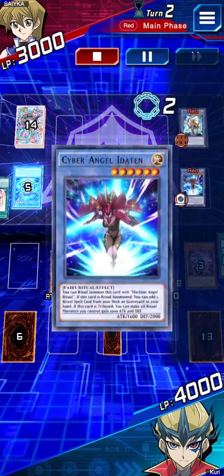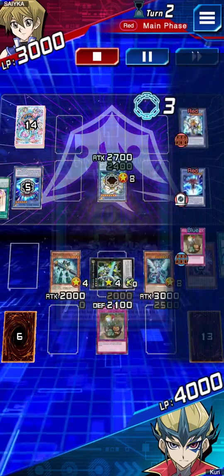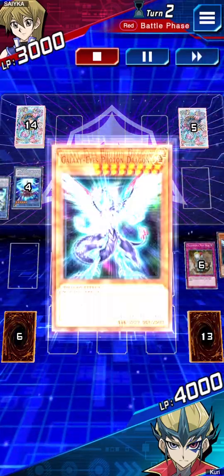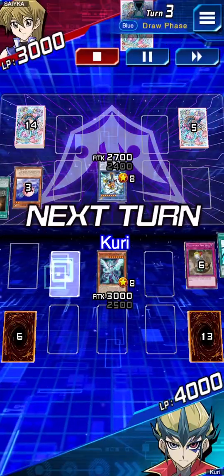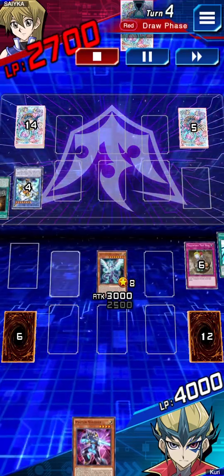So yeah, that's a TTH, and that should be game over. Oh yeah, I forgot about the effect of a Machine Angel Ritual, but we still can bounce with the Galaxy Eyes, and yeah, that should be GG.